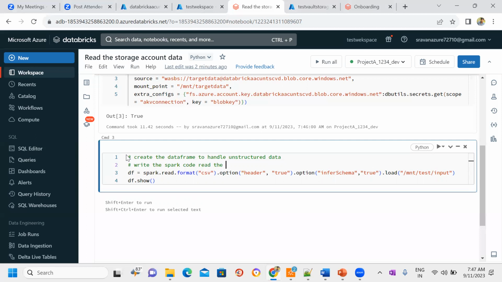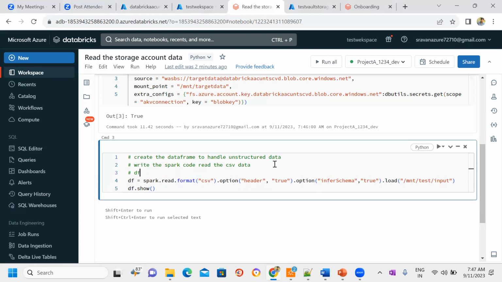Read the CSV data. DF is a variable. We are going to store these things into one variable. Left side is a variable, right side is a value.